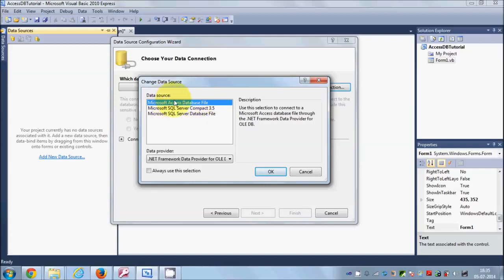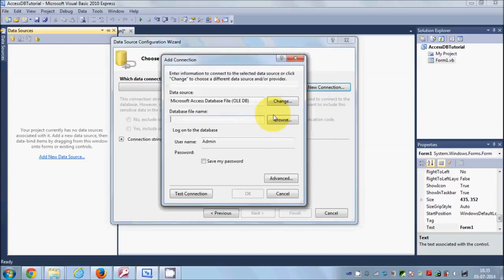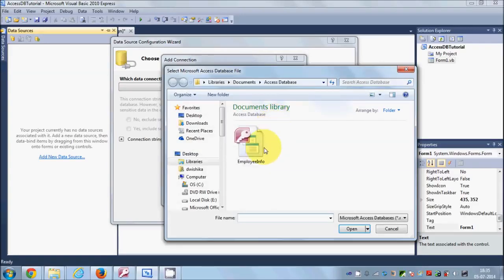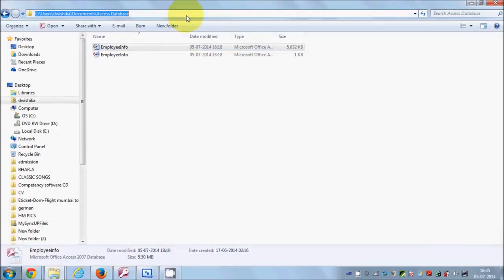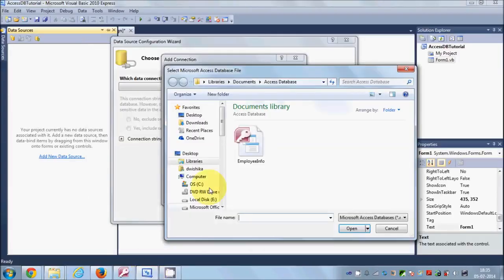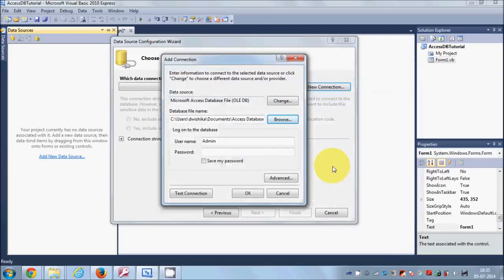Select this first option here and click OK, and this will open this add connection window, and you can now browse to the location where you have your database. Just copy the path here, go to your project, paste your path here and you will reach the destination of your database. So select your database here and click open.